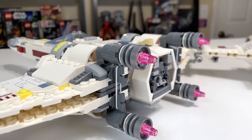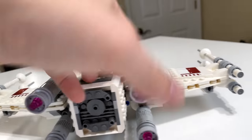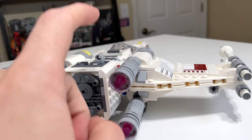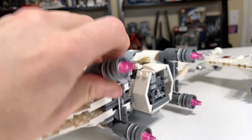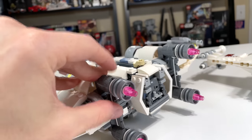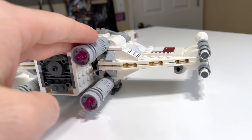The biggest change to me, though, is that they took these engine pieces and actually built them into the design here, because they introduced a new piece with this set. I'm not going to pull it apart now, but there's a 1x1 Technic brick in there holding this in so that it doesn't pop off when you grab at it. But if I grab at this one, you can see I can actually pull it off. And I've had these fall off all the time on me when messing around with this 2018 version. So that's something that I think is bad about this design, good about this design.